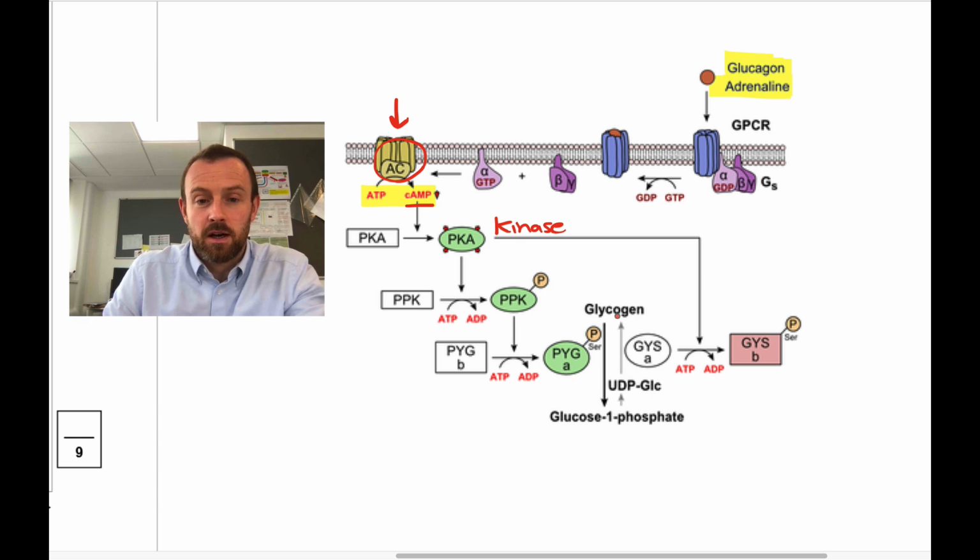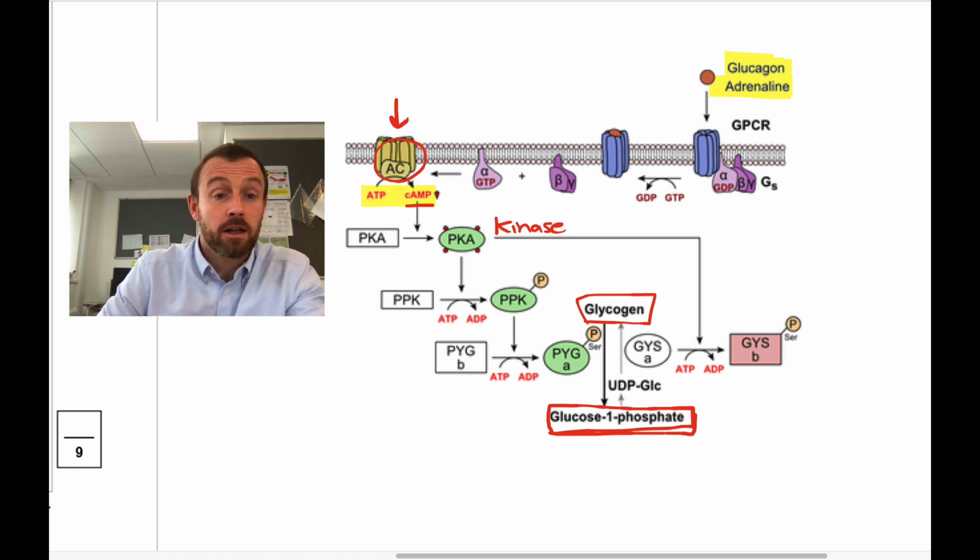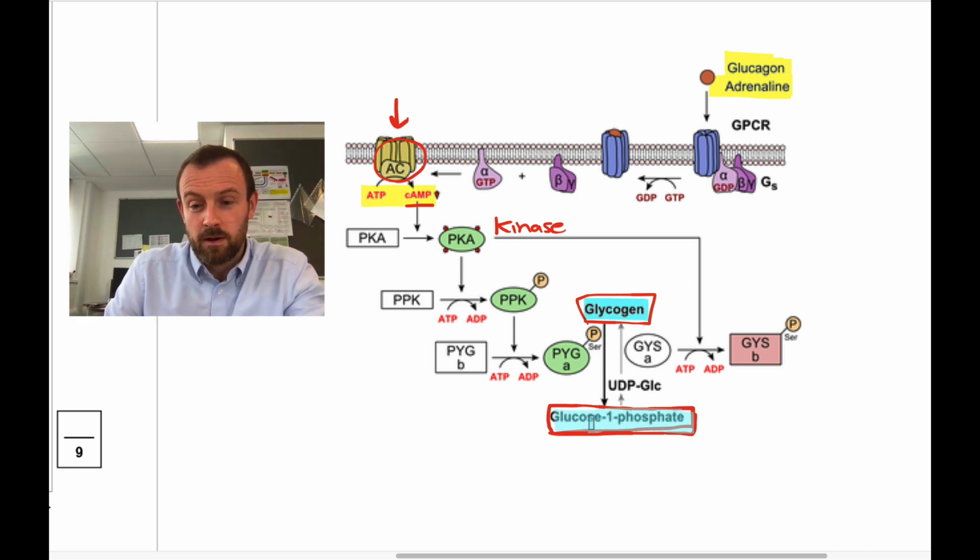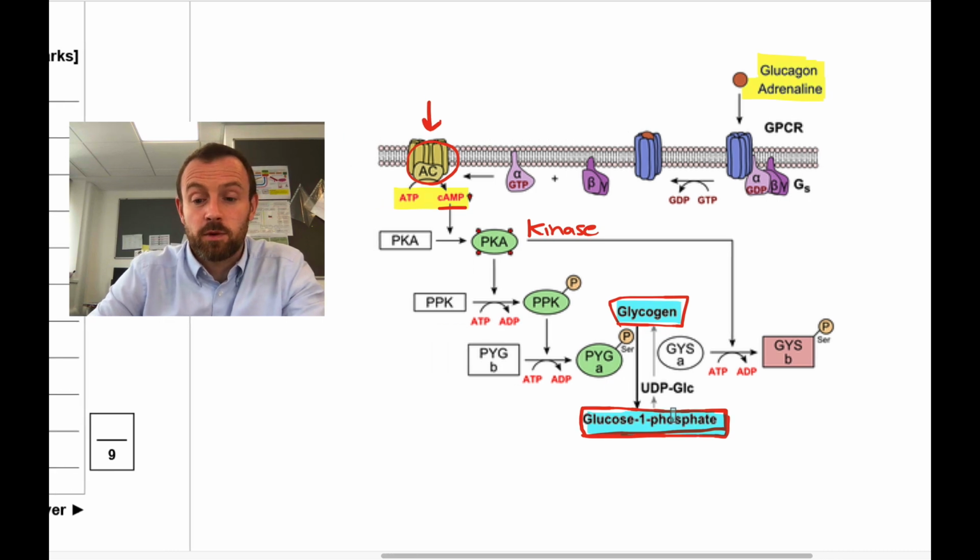And it's this kinase that then initiates a cascade of other reactions that eventually cause the activation of, what's it called? Glycogen phosphorylase? Actually, I can't remember the name of it. It causes the activation of an enzyme that breaks down glycogen into glucose. Is it glycogen phosphorylase? I forget exactly the name of the enzyme. But it's taking glycogen and converting it into glucose. That is going to increase glucose concentration of the bloodstream.